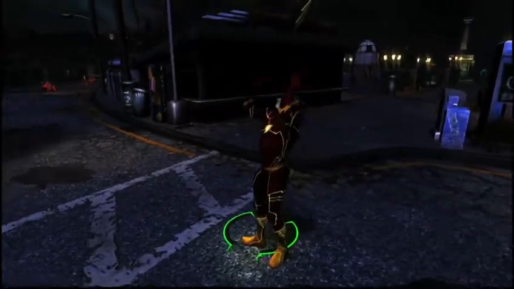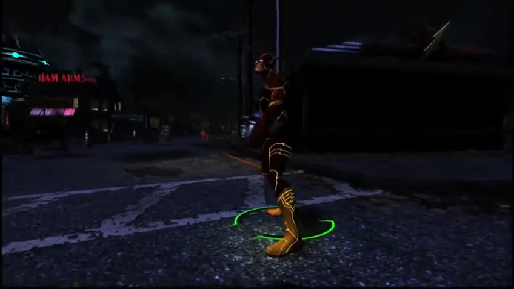In and out so fast you could hardly tell if he came by at all, Flash is highly disruptive for opposing teams.